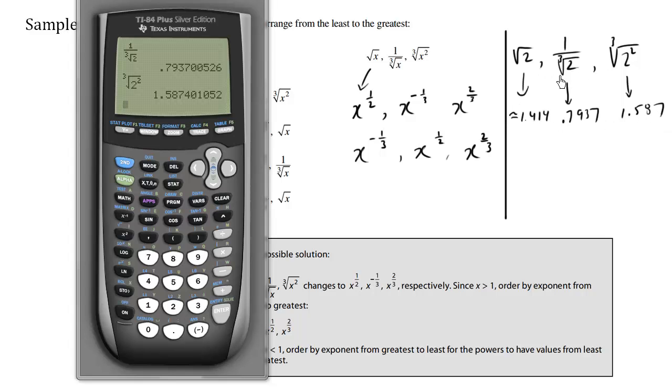So clearly, this is the smallest, and this one here is going to be the largest. So, I wrote these out correspondingly, such that this here is the largest, and this one here should be the smallest.